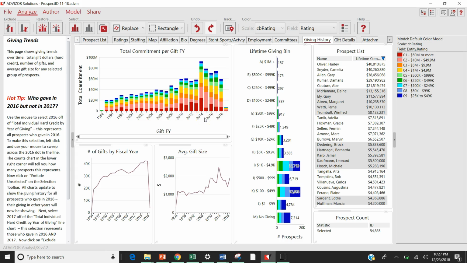So a good use case for this is if we hover over 2015, you can see in 2015 there's a much lower proportion of bright red. And it looks like the donors who are rated $50 million or more for some reason are dropping off in 2015, really dropping down from 2014 to 2015. So that is our fourth main concept in visual discovery, color.